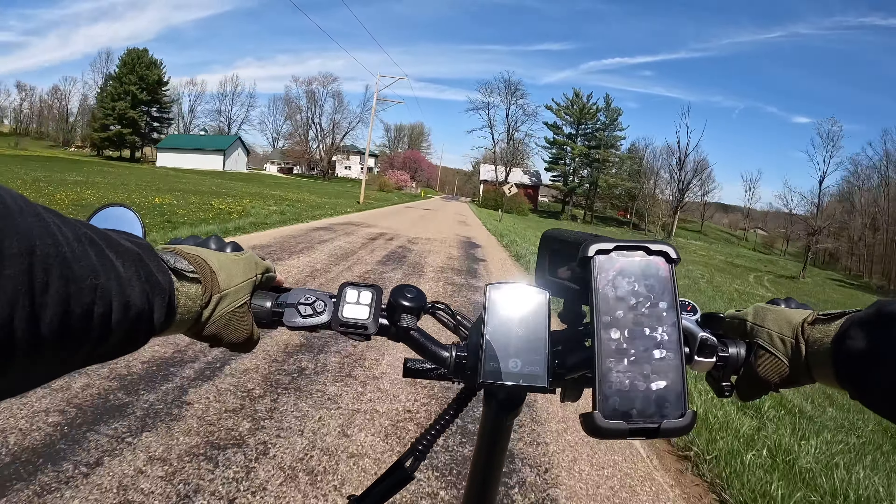Today we are going to another graveyard out in the middle of nowhere. I took you guys to one already — I'm going to explore that one better next time too. This one is just interesting: you're out in the middle of nowhere and they've got gravestones back from the 1800s. I'm just interested in going there and seeing who these people are, how long they lived. It's also a little creepy when it's out in the middle of nowhere. That's what we're going to be doing today — I'll have to do it by myself, everybody's down by the pool.